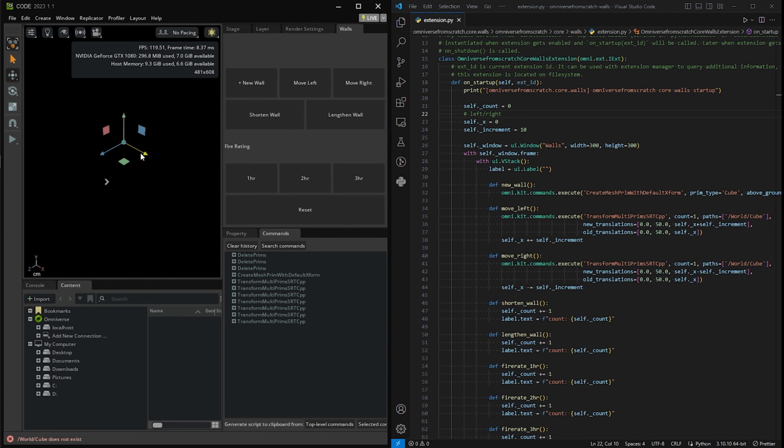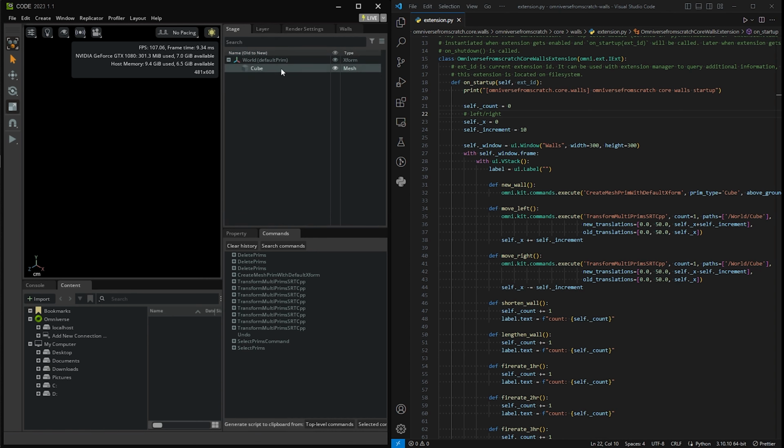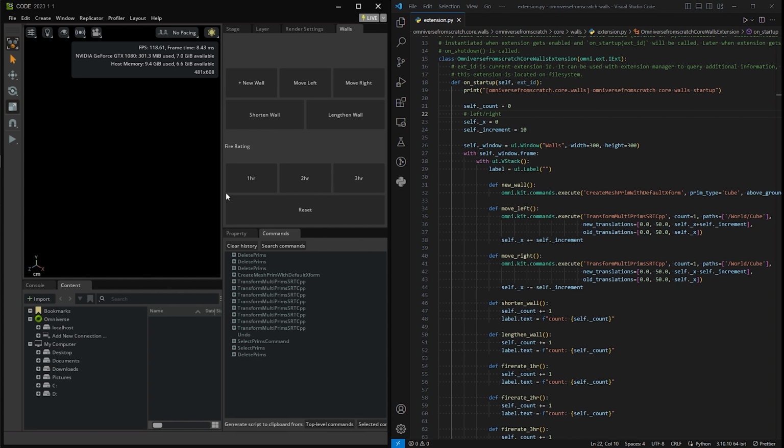Okay. So what happens if I, how do I scale this thing? Edit. Is it this button? No, that's a move. Let's see. Global, local. What is this? Rotate, scale, R. Whoa. I do need to see something. Camera light. Does that work? Default? Gray stereo? Color light? Nothing works. Is it because it's not there anymore? That's tricky. Let's see if it works if we select it. I don't see anything.